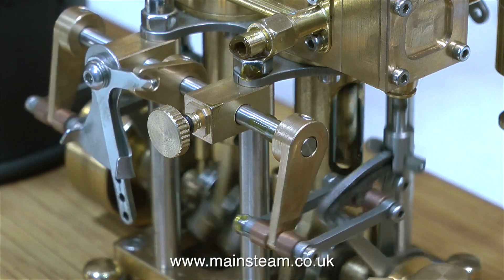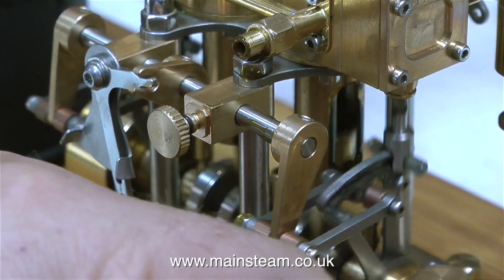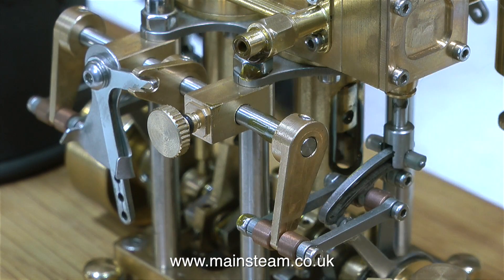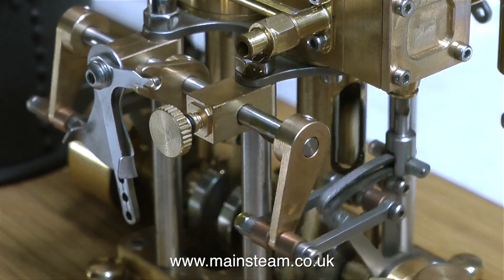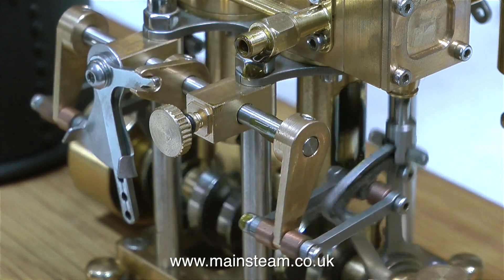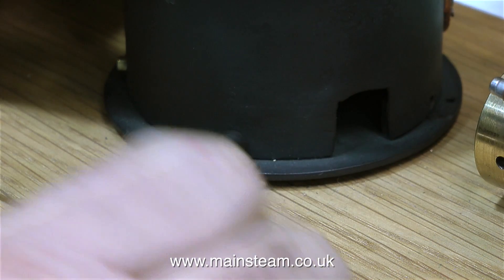I really don't want to go to the trouble and the expense for the customer of putting it together as a working steam plant. I really don't think it would go the distance, and I'm also doubtful as to how the boiler's supposed to be fired — there's no burner, and it's not a gas burner, although I would think that was probably the original idea. But even if the engine was perfect, it's more than just piping it up. I would have to do a hydraulic test on the boiler, find a suitable gas burner, and the engine's timing is slightly out, so that would need fixing too.